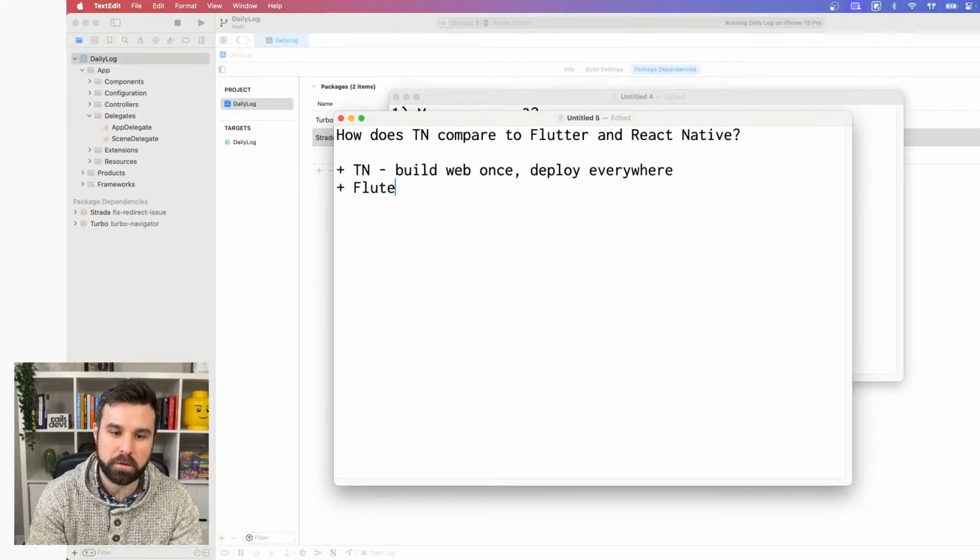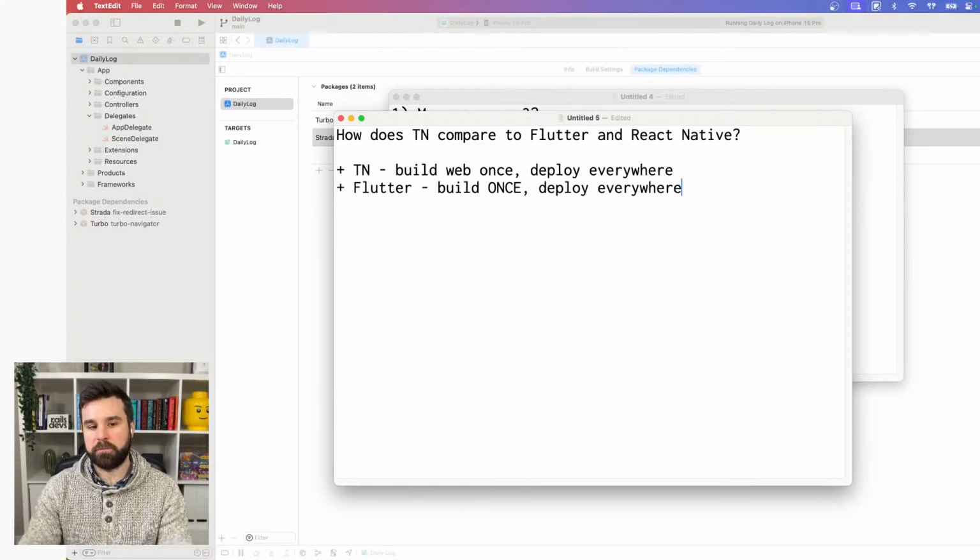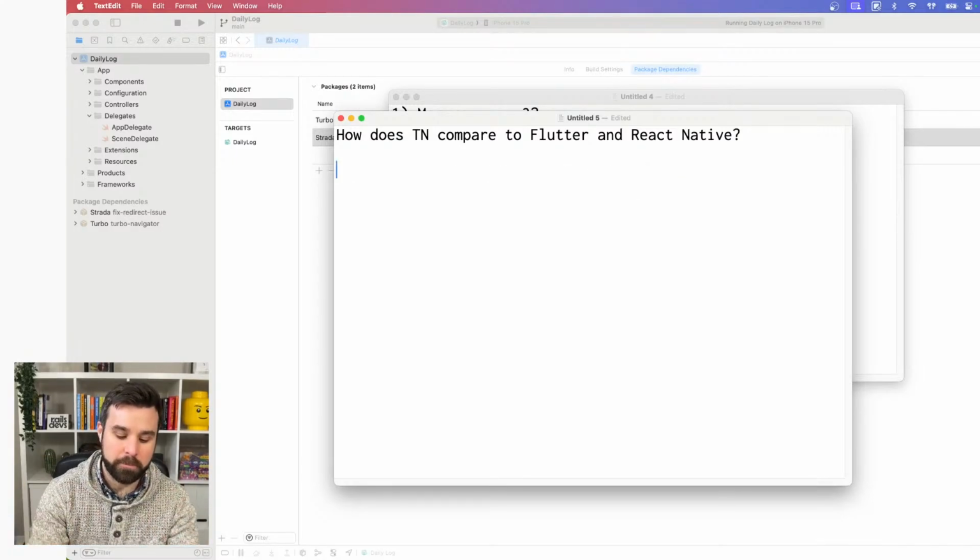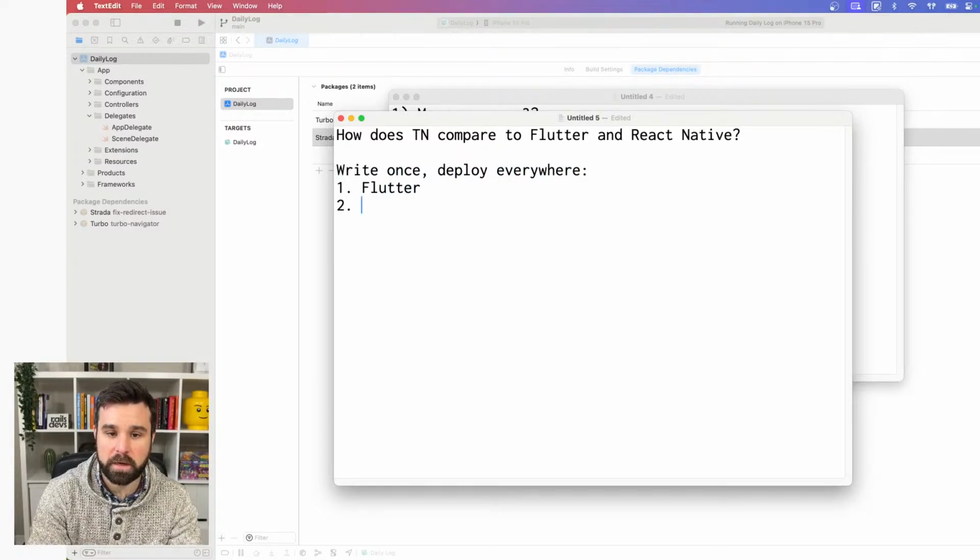The pros of Flutter are you build once, deploy everywhere. Well, let me write that a different way. In the category of write once, deploy everywhere, the best one is Flutter, followed by Turbo Native, followed by React Native.